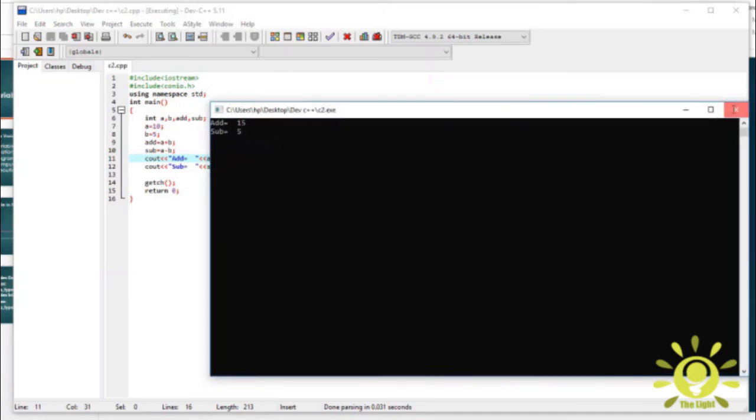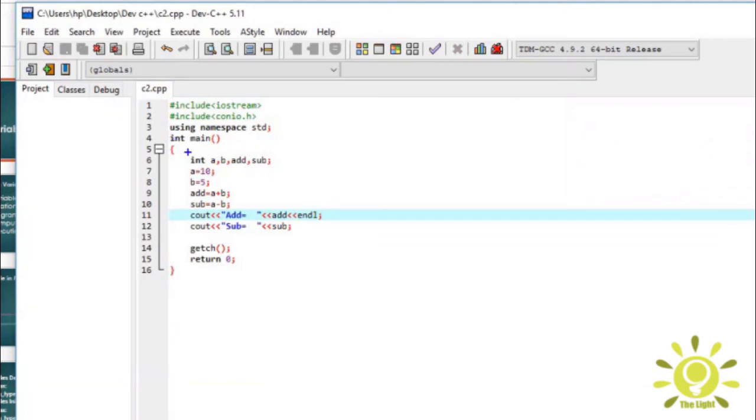So here understand the program. Here guys, the program always starts from the main function. So guys, here it declares 4 variables in memory: a, b, add, sub, that have the data type int. Then control moves to the next statement and assigns the values a is equal to 10 and b is equal to 5. Then control moves to the next statement and adds these values, 10 plus 5, that is 15. 15 is assigned to add, and here control moves to the next statement, sub is equal to a minus b. So 10 minus 5 is equal to 5, that is assigned to sub. So 15 is assigned to add and 5 is assigned to sub.